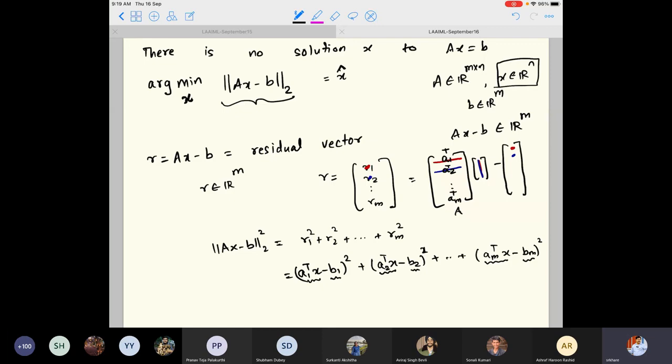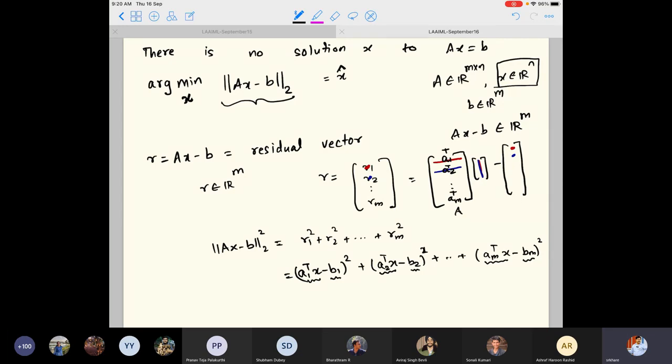So this is how I can understand the least squares problem. Is this least squares problem through the residual vector convincing? Does it make sense to ask such a question in the first place? Are you all with me on this? Is this clear? Okay, if this part is clear, then I will look at the least squares problem from a different perspective again. There is a different perspective through which I can look at the least squares problem.